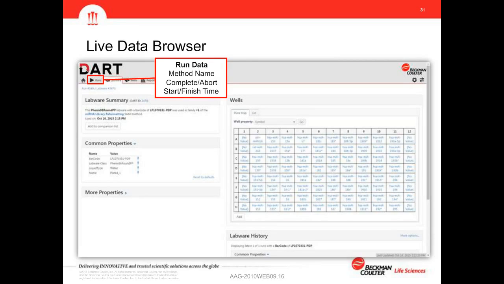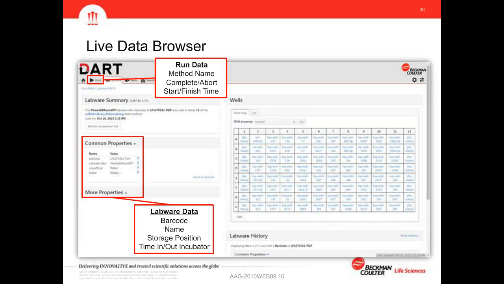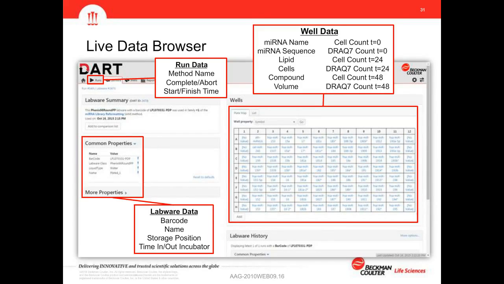As we look at some different pieces here, we can look at the different pieces of data that we talked about earlier. Here's our run data. Here's where we can drill down into plate properties. And then the large view there, the plate map, shows the different layers of well data. And there's a drop down where you can switch between those, or you can see them all in columns to look at things side by side. And that allows for some real drill down. Was this useful to you, Mike, as you were going through?